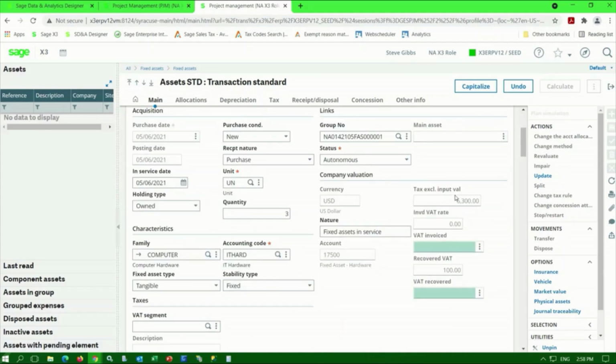Other details, I've got the amount of the purchase, the family of the asset, all the depreciation details are stored here in Fixed Assets. Now this asset's already in service, but we do support construction in progress type assets in Fixed Assets. That allows us, let's say we're doing a new construction build out, we want to take all of our assets and put them into service as of a very specific date using a construction in progress type process. We support that with X3 Fixed Assets. So that's a capability that we can handle as well.